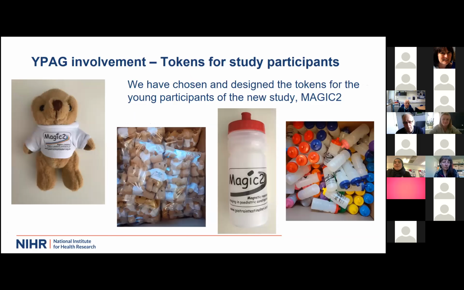And finally, just to show our appreciation, we helped think of some gifts and tokens of appreciation for the young participants. So we've got a Magic 2 bear there, we've got some water bottles, and just to show how much we appreciate what they've done for us and how they've helped us. And thank you for listening.